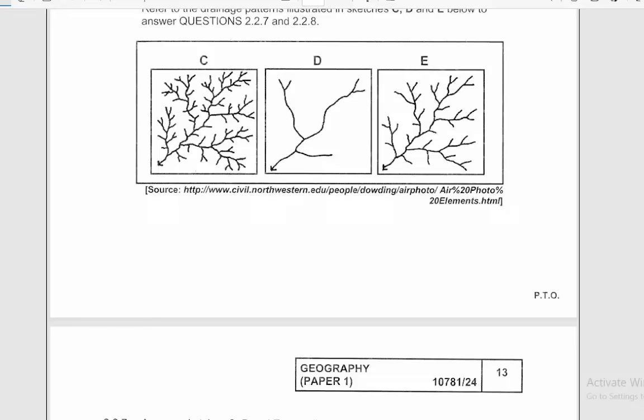So high density, we are saying we have so many streams in terms of number. Or if we can accrue them to one, they can have the longest length. That is high density. And then we have low density. It means the opposite. The streams are fewer, and if we can accumulate them cumulatively, their length will be relatively shorter. So this one is a very high density basin, C, and this one is a very low density, D, and E is a medium density if we are comparing the three.